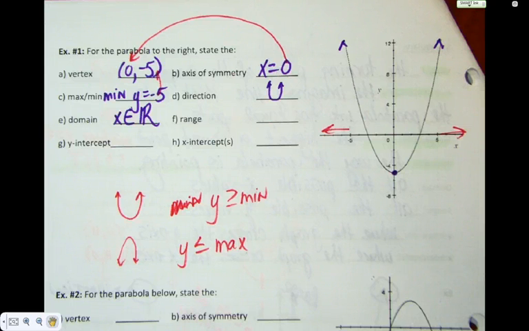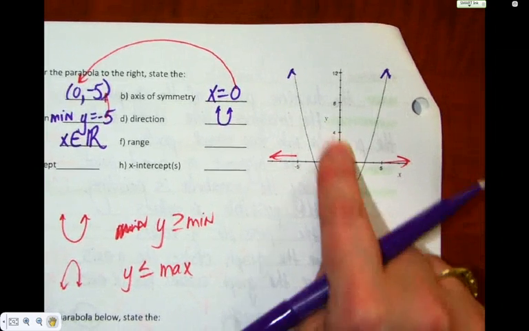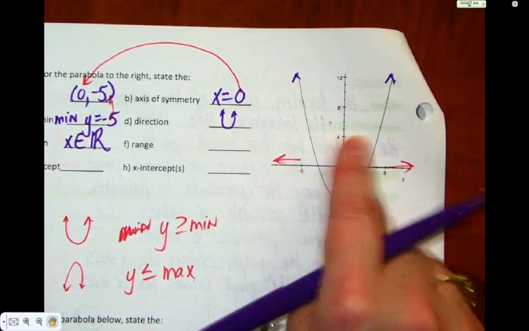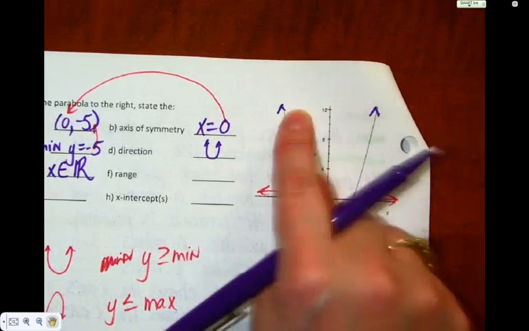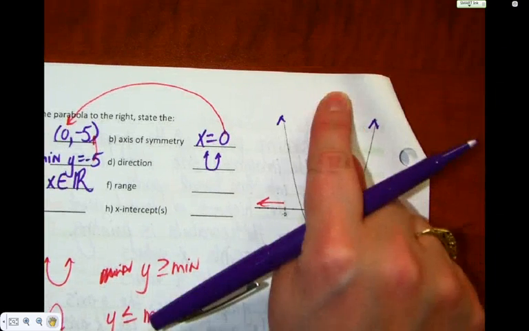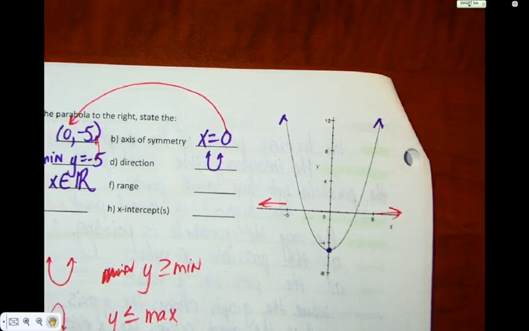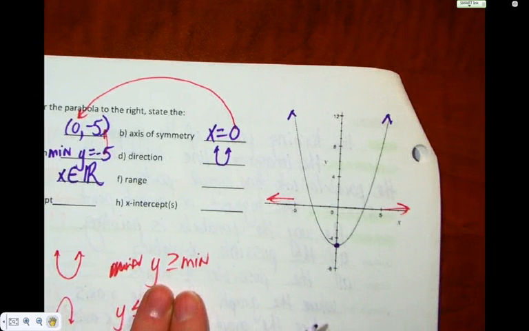Well, let's just look at y. The very bottom number here is -5. Well, what about the top? Am I going to have graph at 4? What about at 8? What about at 10? What about at 12? Now I'm running out of graph on my paper, but if I went further, am I going to hit the parabola? It keeps on going forever and ever upwards, so when am I going to run out of parabola? Never. So what's the highest value? Infinity. So how do I mathematically say all the numbers from -5 to infinity? That's how I say it mathematically: y is greater than or equal to the min.